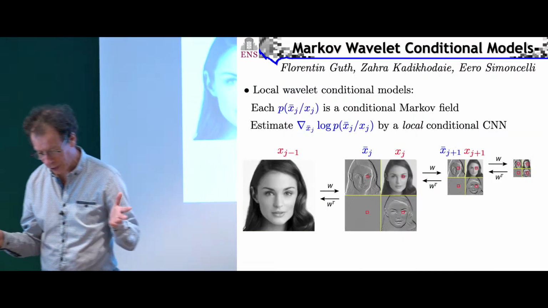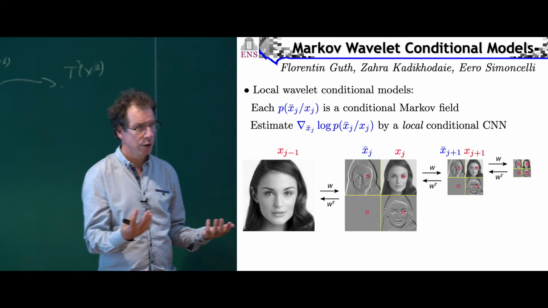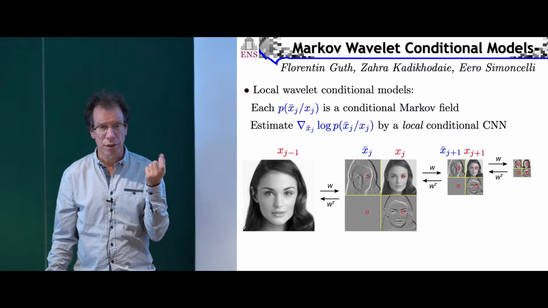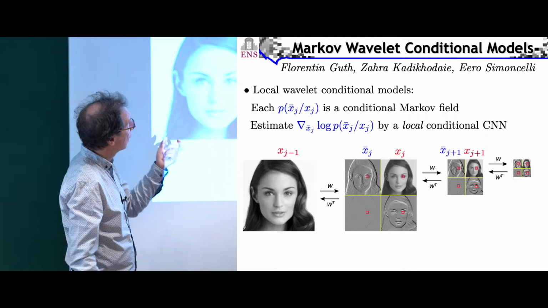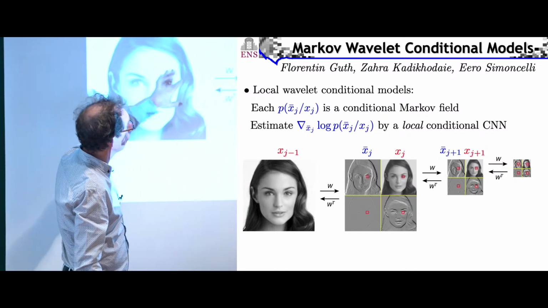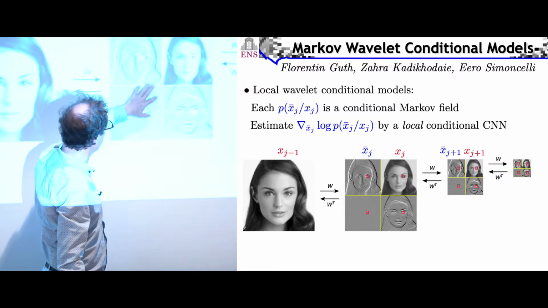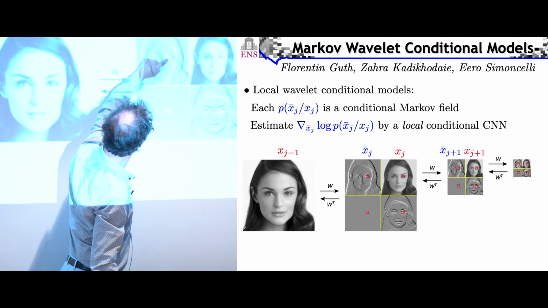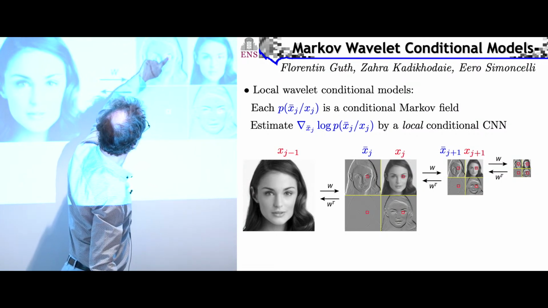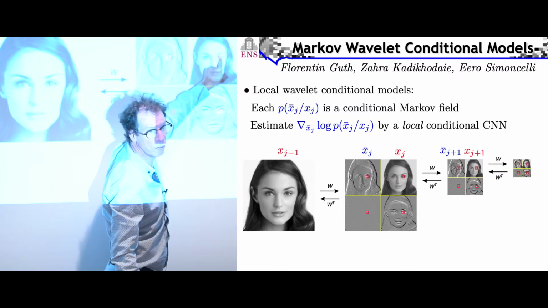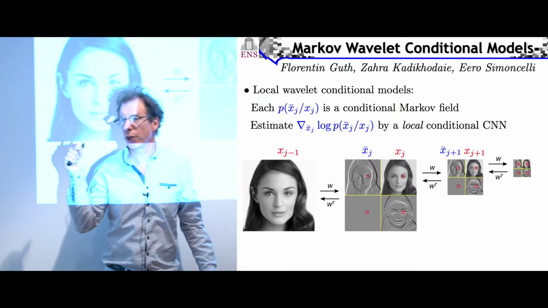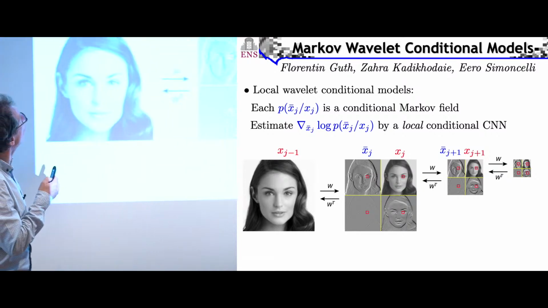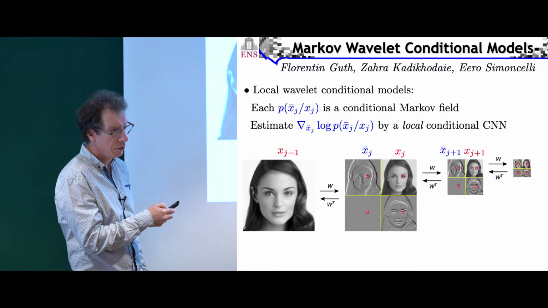Now, the last important thing is that even when you have very structured images that don't look quite like 5-4, you have a local dependency. In other words, you can build a model of these images by each time computing the conditional probabilities of the high frequencies given the low frequencies. But to build a model of this high frequency, you only need to know the conditional probability restricted to a very small neighborhood. This is a 13 by 13 pixel neighborhood. So the conditional probabilities here are essentially going to be a Markov field.